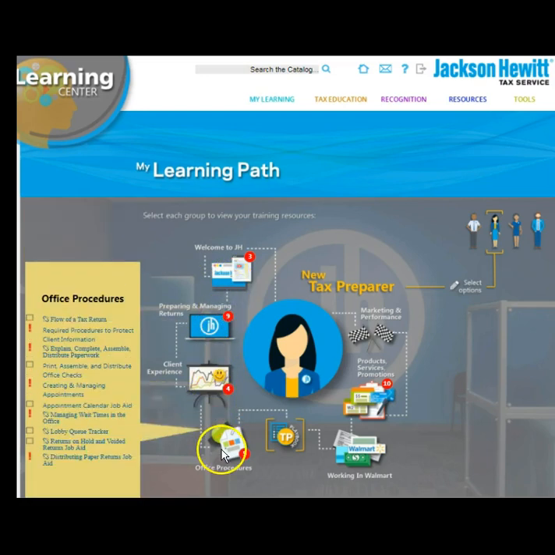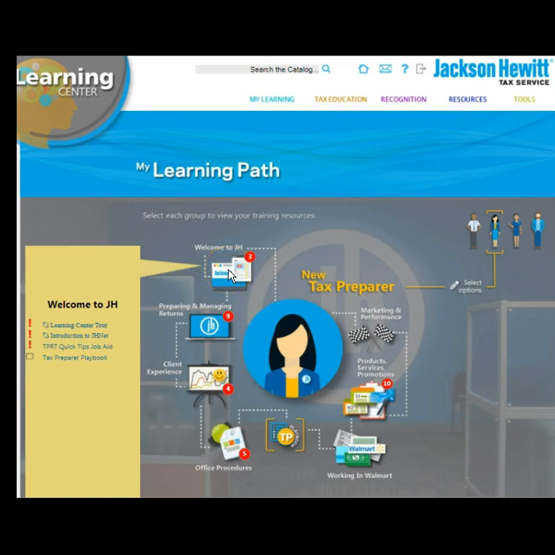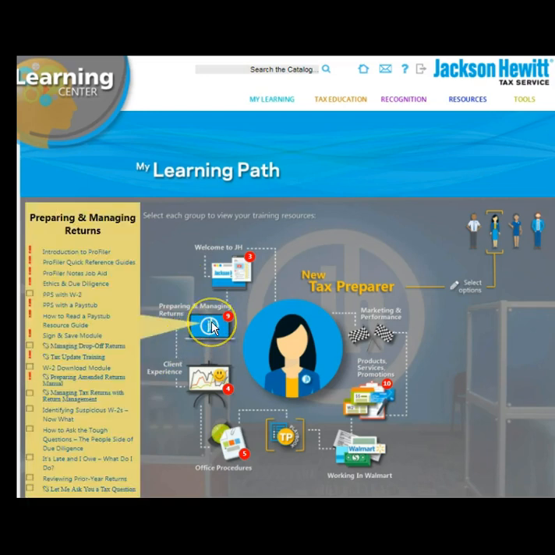Now the items listed with a red exclamation mark are especially relevant and should be reviewed immediately. Completed courses will be marked with a blue check mark when you're done, and that'll provide feedback about what's already been completed. Now, if you see a broken link icon next to an item, that means that it's just not currently available yet.